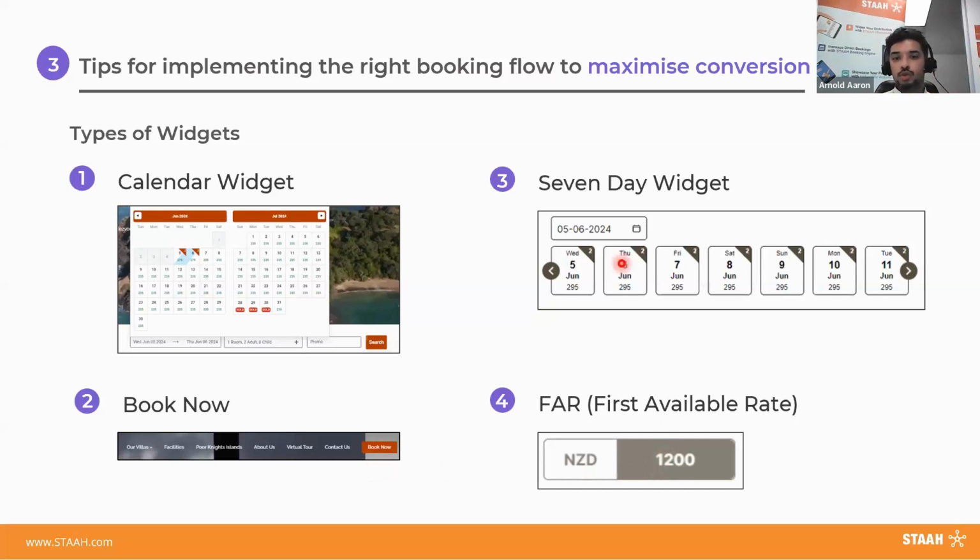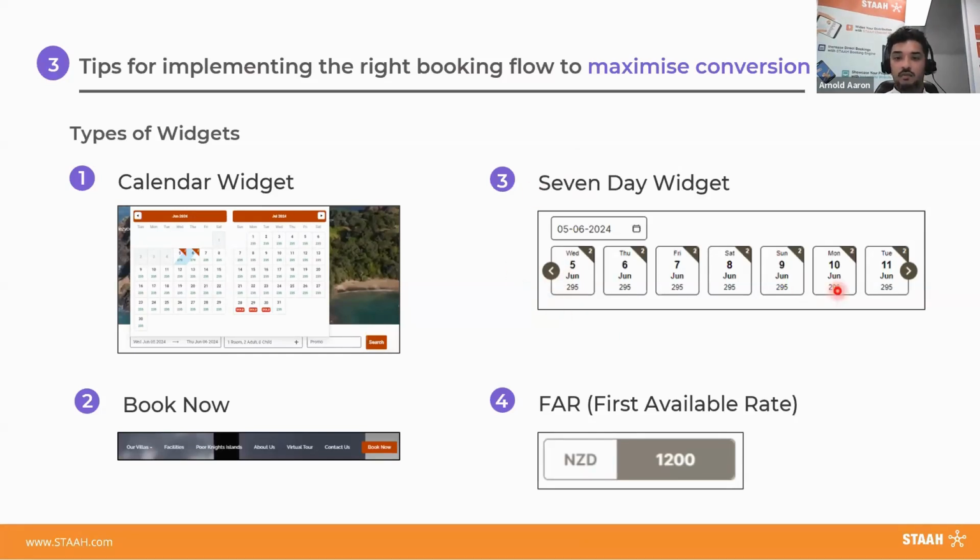Two new widgets that we've developed very recently are the 7-day widget. Ideally, I would say this is useful to have per room type. What this one does is it will show if that specific room type is actually available. If it is available, it is going to show the lowest price available for that day. And it will also show if there's any minimum length of stay applied to that property. So if you have an accommodation page or a room types page on your website, probably this widget is going to work pretty well.